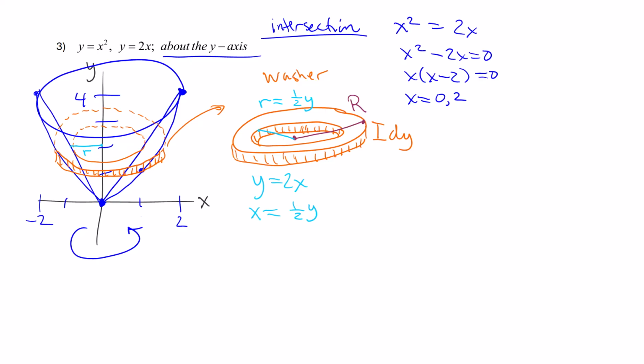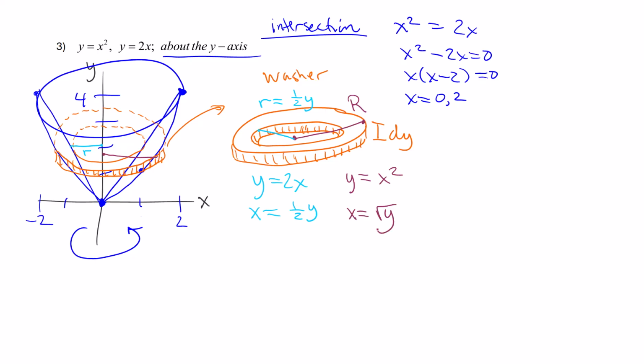Well, guess what? We're going to do the same thing for the larger radius, so let's do that next. Of course, the larger radius goes from the y-axis all the way out to the outside, which is where the curved function is. Of course, that's where the x squared function is for this problem as defined. So if we wrote that one out, that was given as y equals x squared. I'd like to solve that for x as well for the same reason and then use it in the same way. So if I take the square root of both sides, I'll have x equals the square root of y.